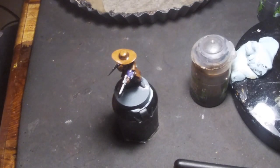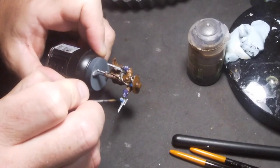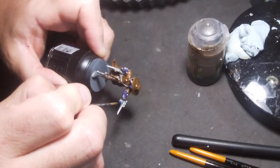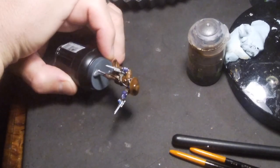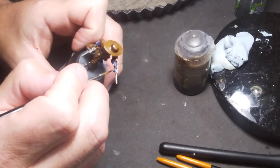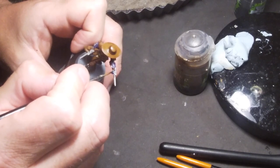Okay, so let the first layer of the washes dry, and then we can move on. We don't want the two washes to mix together. Okay, so here I remembered I forgot to use the blue wash on the fingers. It's not a big deal, you can just go back and pop that on there.